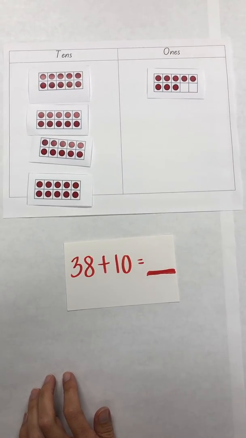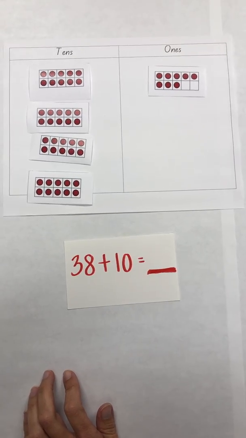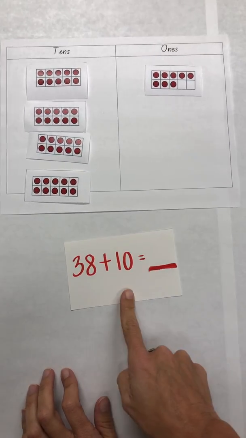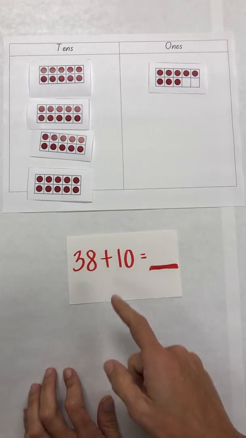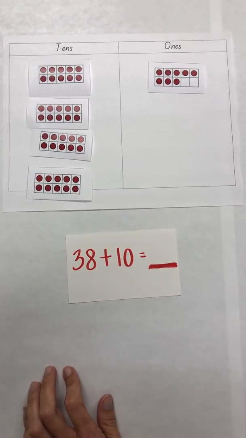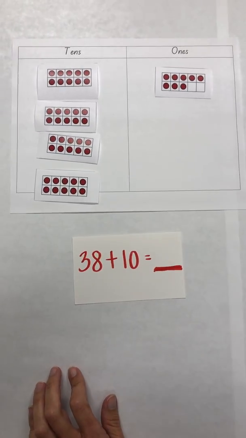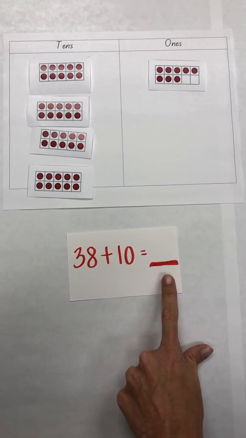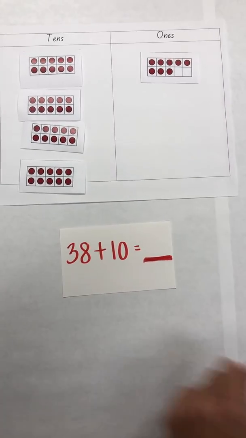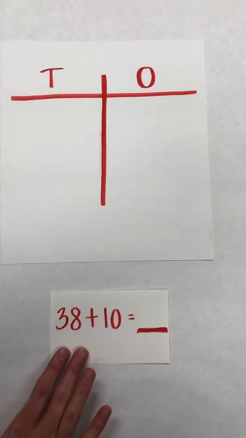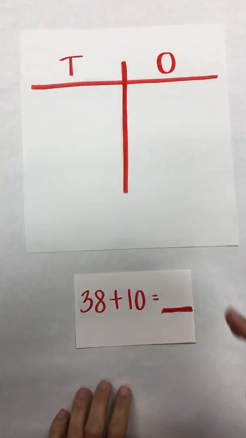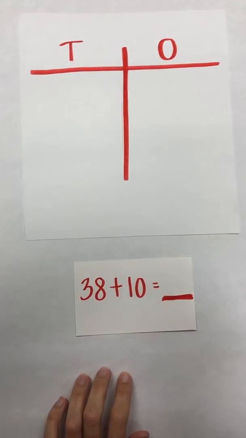We also want to make sure that we allow students to see not only 38 plus 10, but also 10 plus 38. The example earlier, 30 plus 10, we want to show that it can be 10 plus 30. We also want to show sometimes that the sum can come first, so make sure you expose your students to that as well. So now we're going to move into another part of the pictorial model, which will include the students drawing their own 10 frames for their tens and ones and modeling it.